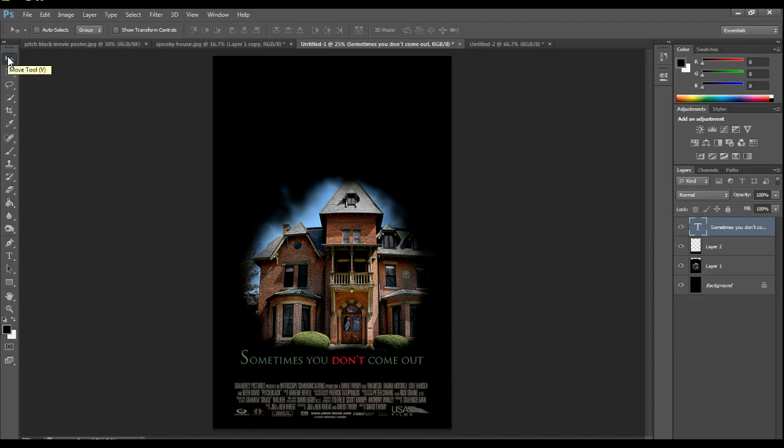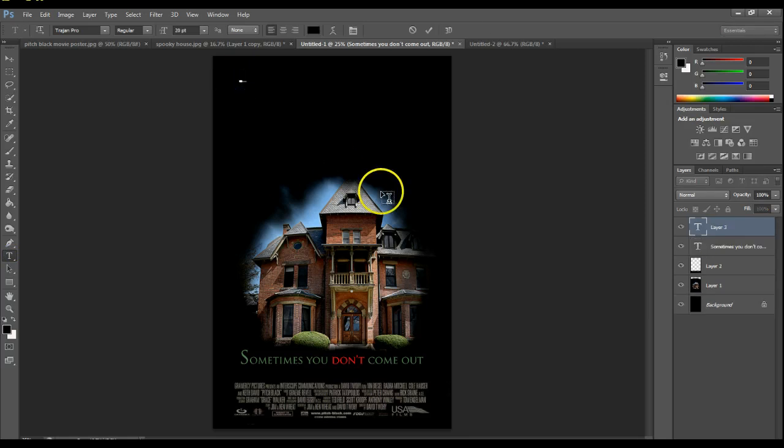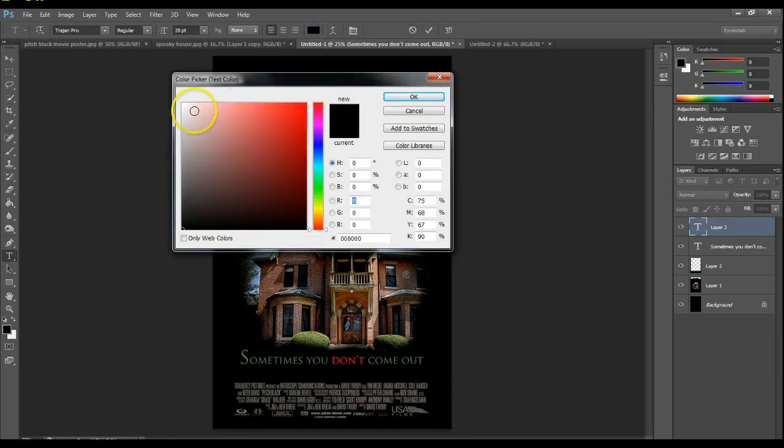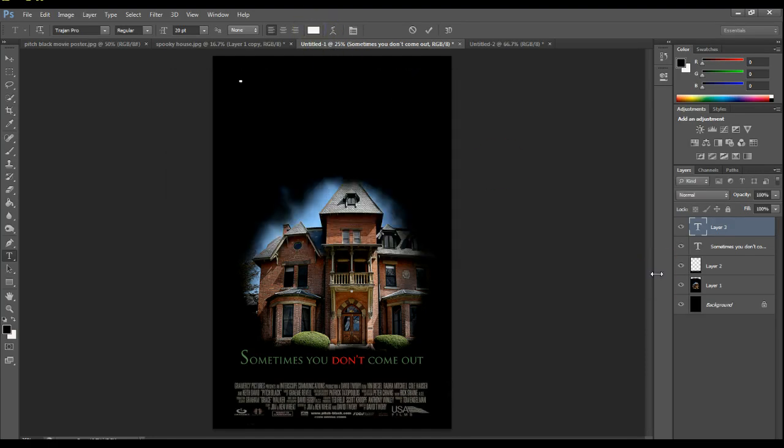Now we just need a title for our scary movie. I don't really know what to call it. So here, I'll start typing up here. And you can't see my text, and the reason you can't see my text is because it's being written in black, and we don't want it to be written in black, so I'll change it to white. So we'll say "The," and then a lot of times when I'm doing this, I like to separate my text out a little bit.